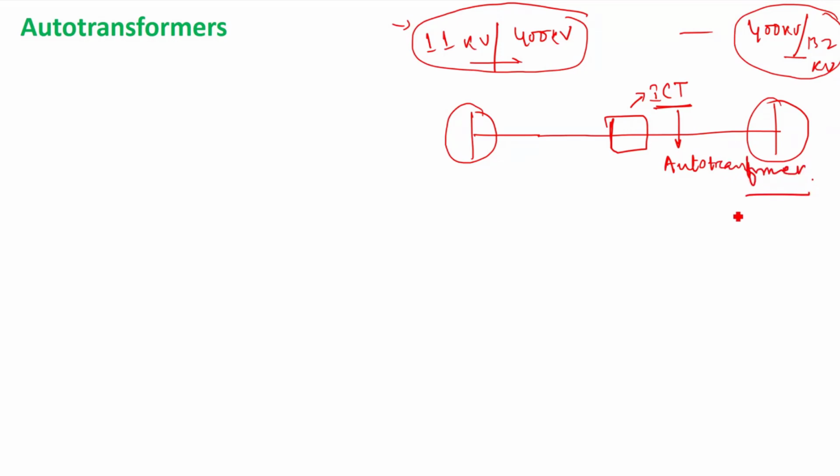So these ICTs play a very important role, and these ICTs are specially designed as auto transformers because the auto transformer has a lot of advantages over the two winding transformer. It gives more efficiency and it is less costly, right? And it is very useful when the transformation ratio is very low. So in these interconnecting transformers the turns ratio or the transformation ratio is almost 1. So there is very little variation. Whenever there is a voltage fluctuation, it works, right? But the transformation ratio is almost 1. So therefore it is very useful.